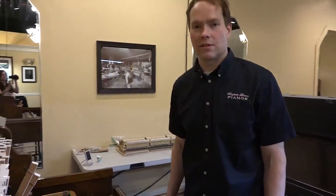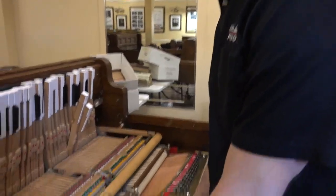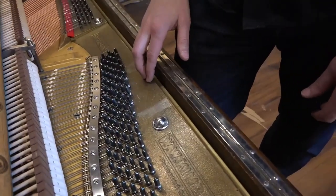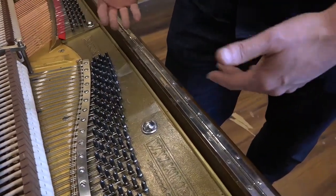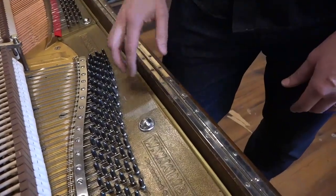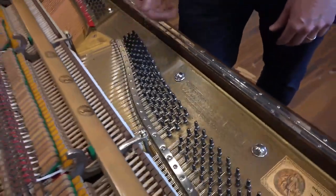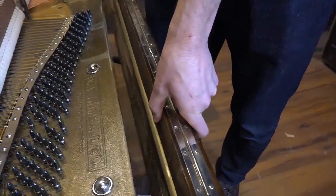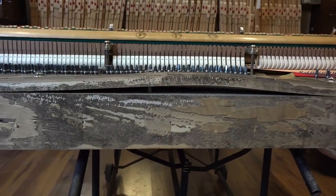this final time to get it delivered to the customer when we started to notice some bowing in this. This is not the plate, the plate is down here. This is kind of an extra piece that goes on above the pin block. So we started seeing this bowing, and the tuning wasn't working out very well as we were bringing it up to pitch. And then we just took this off, and this is what we discovered under there. That is not a happy sight.